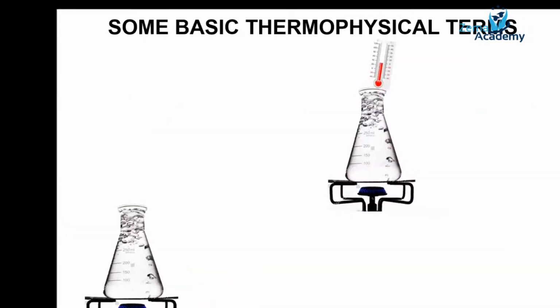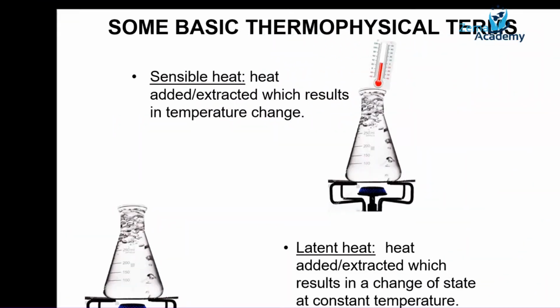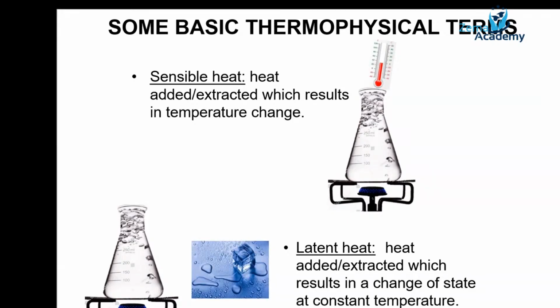I'm going to quickly go through some basic terms that you will come across in the refrigeration industry generally, like sensible heat and latent heat. They both deal with either heat extraction or heat added into material or into any aspects. But one results in temperature change, only temperature change, and the other one results in state change. Okay, so the sensible heat results in temperature change, as opposed to the latent heat, which results in state change. And a good example of latent heat is ice melting.